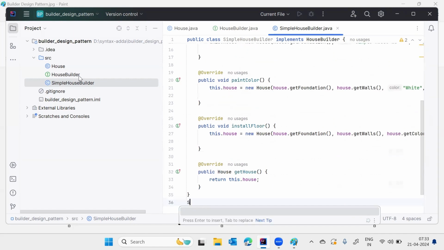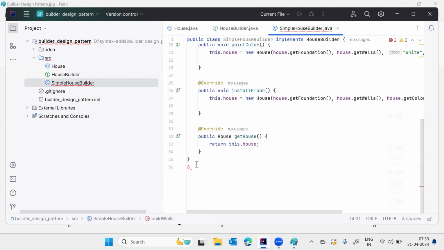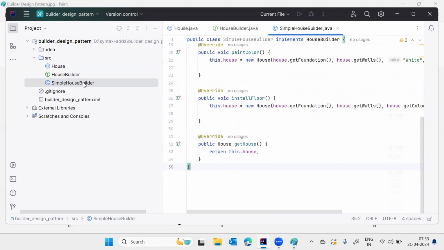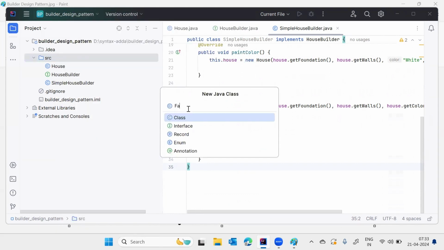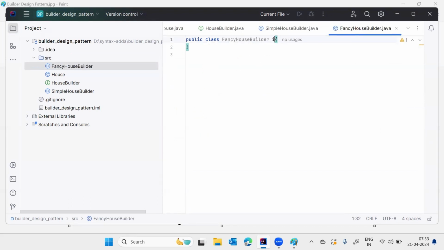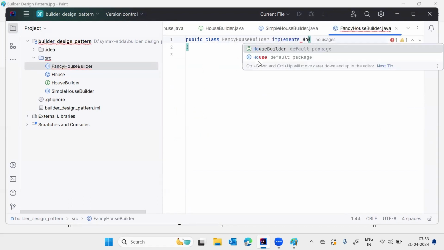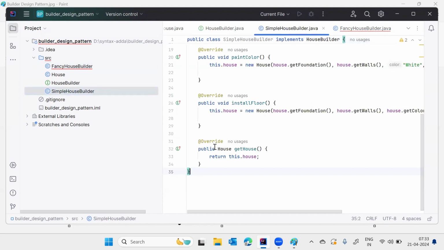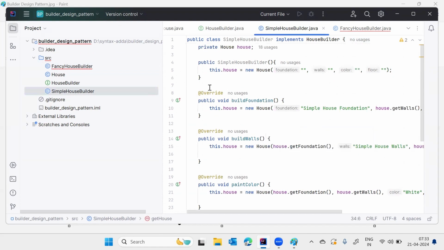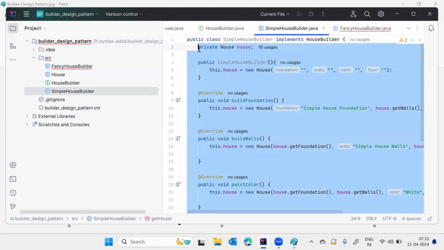Now we are going to create a similar house builder which is focused on creating the fancy house. It will be a similar one, we'll just copy paste. So let's say we have FancyHouseBuilder, and this is again going to implement the same, implements HouseBuilder. We'll just copy paste everything from this class to here.